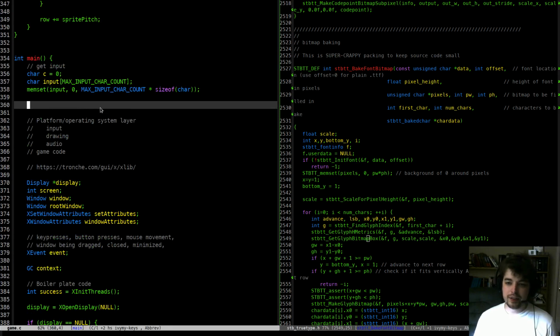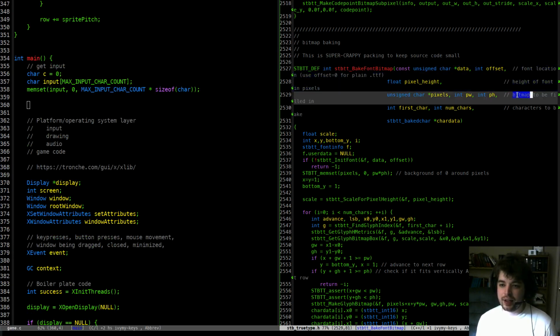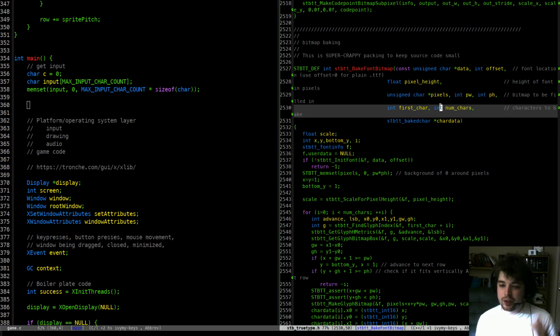So it's going to need a pointer to some data. It's going to need the height of the font. It's going to need the pixels, which is the bitmap that it's going to write into. It's going to need the width and the height of that. It's going to need the first character, and it's going to need the number of characters.